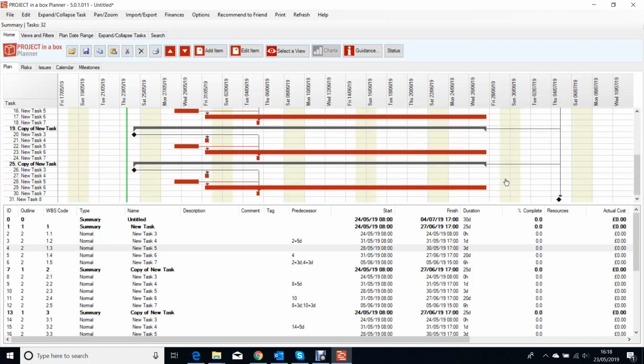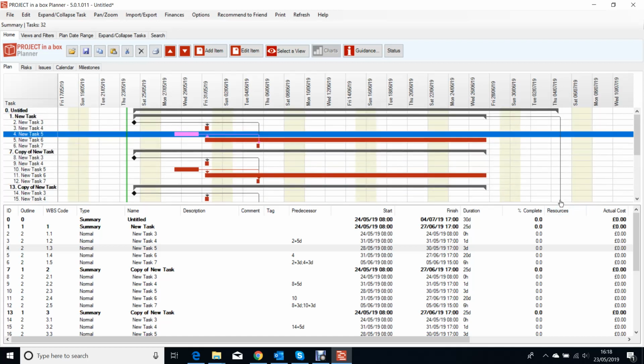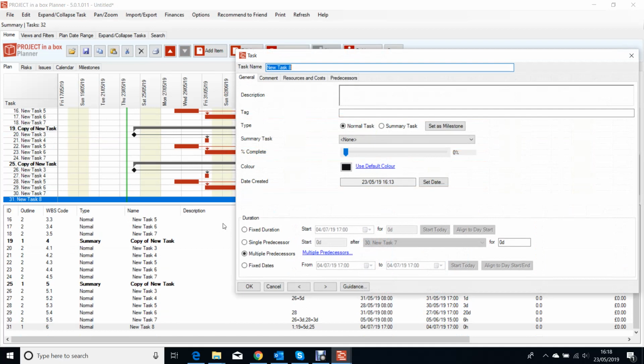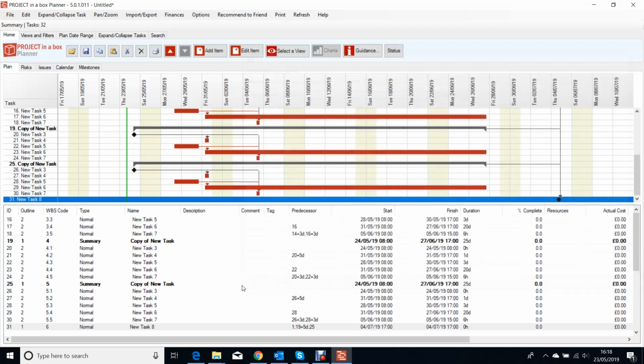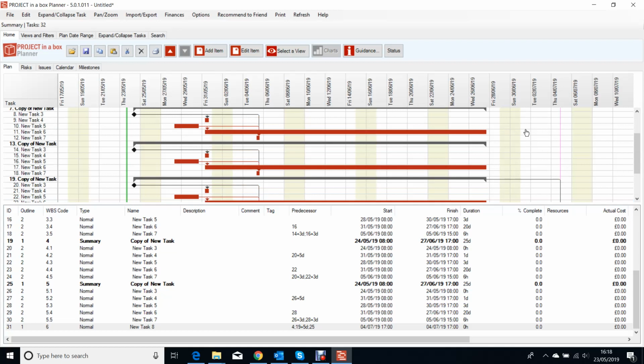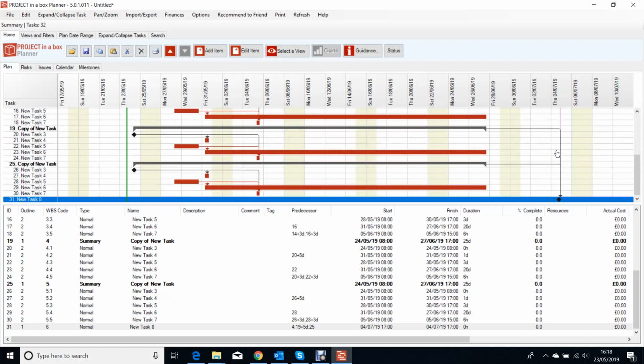Of course, you don't have to mix. You don't have to have all these things from summary groups. You can mix and match summary groups and individual tasks. So this was task 4. So maybe it doesn't have to finish after everything in this summary group, just after task 4. So let's edit that and come back and pick it up after not 1, but 4. And now you can see the pink line has been picked up instead, and we're finishing after whichever is the worst case condition of task 4, and these other ones, one of them's got a 5-day lag on it.